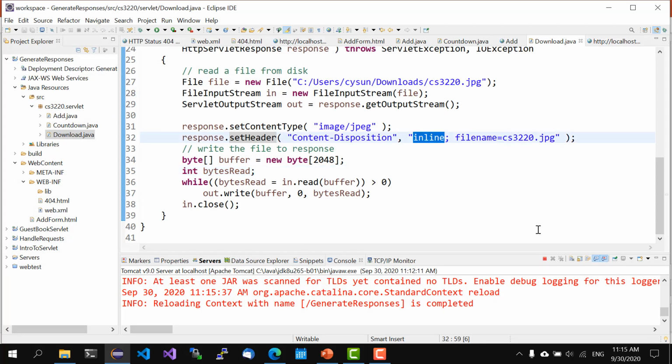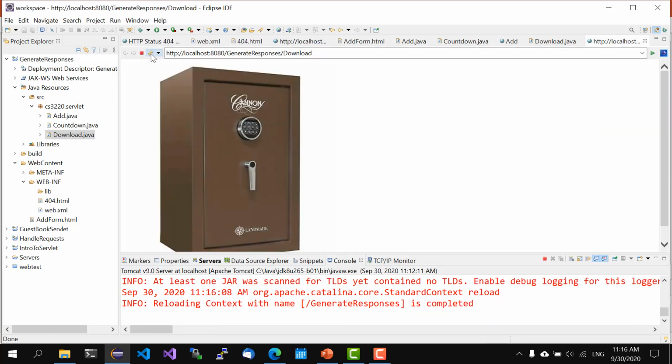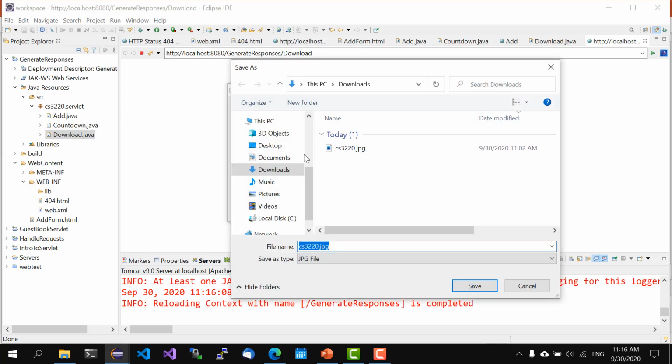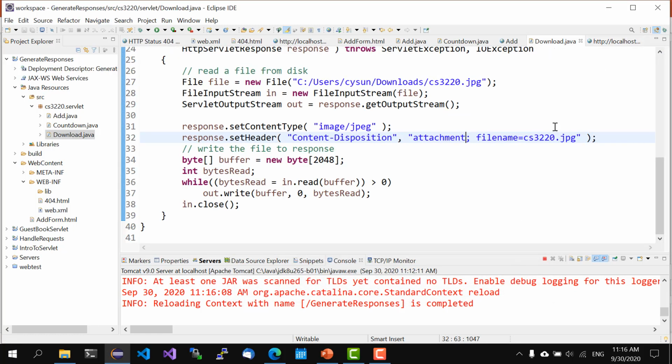If I change this to attachment, wait until it restarts. And if we refresh this again, notice that it automatically pops up a save file dialog. And so instead of trying to display the file directly inside the browser, it will ask the user to save it. Again, it gets a file name from the content disposition header.